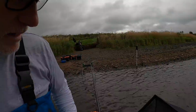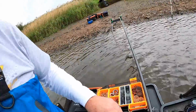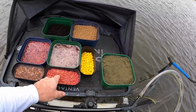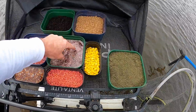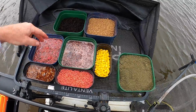I've got a big array of different types of feeders, as you can see here, and I've got the window feeders in there as well. So, bait tray, really interesting, a lot more stuff than what I normally carry. Obviously I've got some pinkies and some reds there, live. I've got my dead reds here. I've got just over half a kilo of chopped worm there, which is quite important for here.